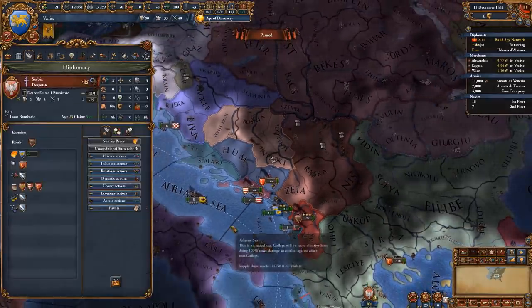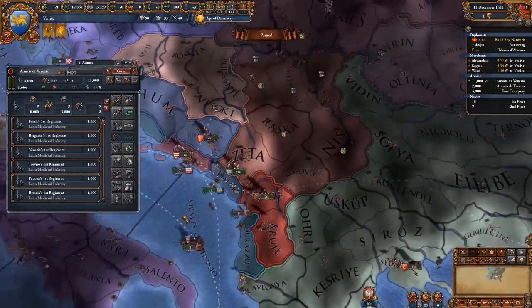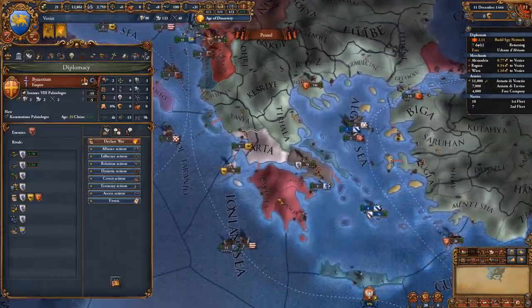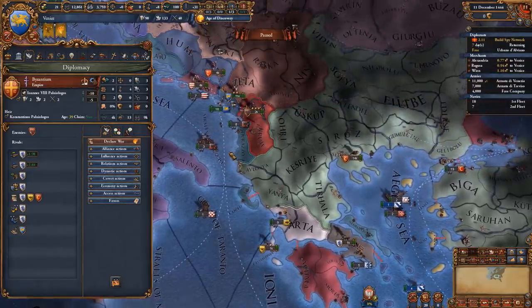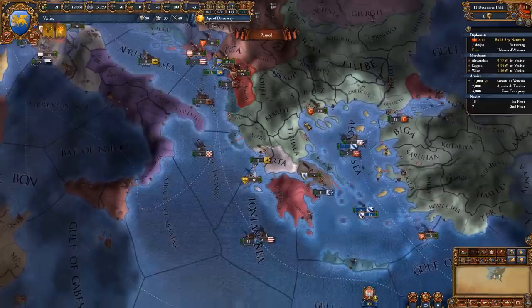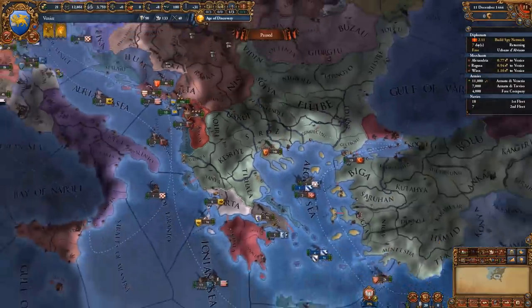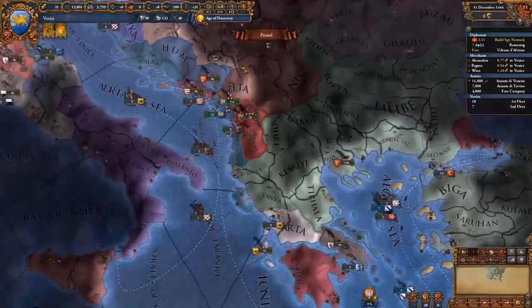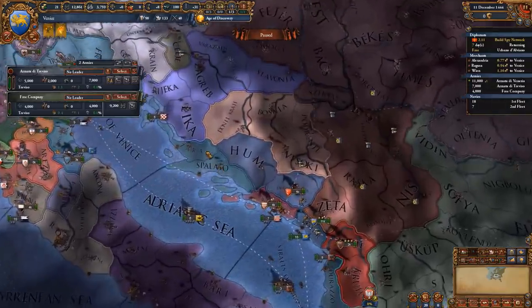If you don't do it on the 11th of December, 100% the Ottomans are going to guarantee the Serbs, and by the time that you attack Byzantium, which will likely ally Serbia, you will not be able to co-belligerent Serbia because it's going to be proclaimed guaranteed by the Ottomans. So it's important we do the Serbian war first, and then afterwards we do the Byzantine war, or even at the same time, we can finish both of these easily.